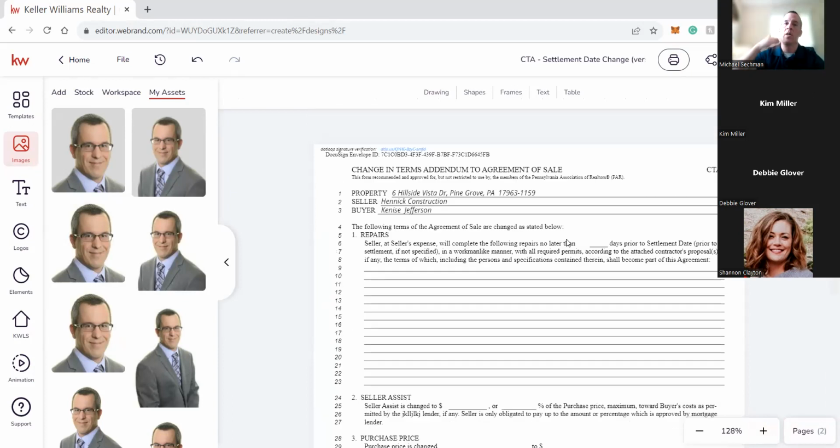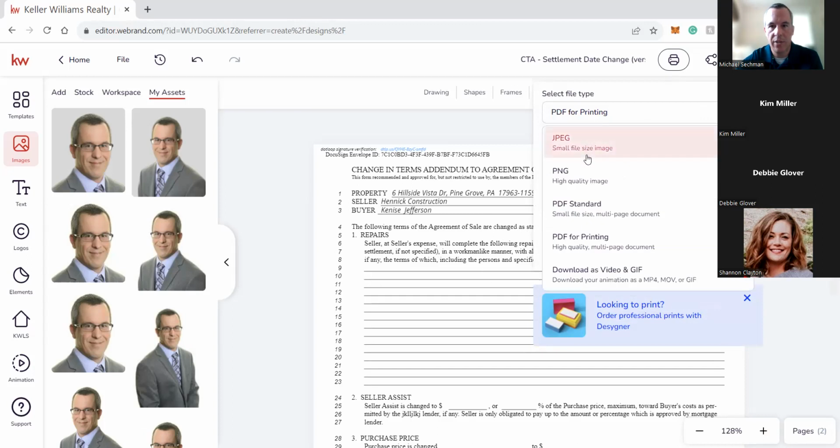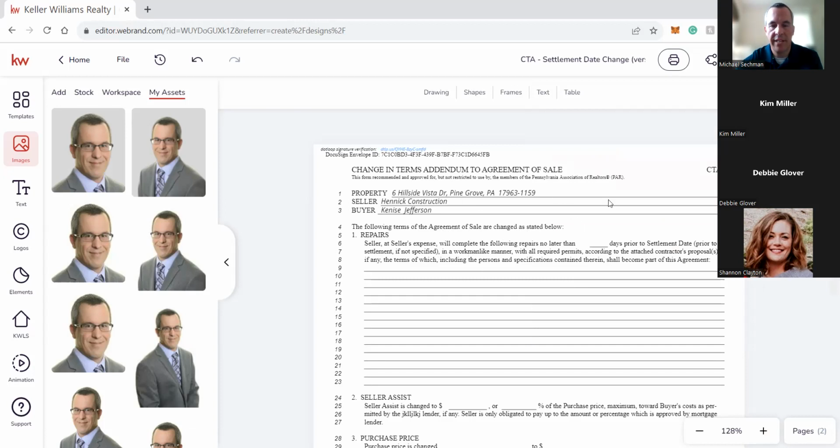So like I used it when I worked at Howard Hanna. I had a form that I put in the MLS that says all offers must be submitted with this document, and so on and so forth, the normal thing you see. I liked the way I had it and I didn't want to retype it and I couldn't find the original. So I literally put it in here and was able to turn it right into an editable design. And then I was able to come up here, do download and turn it back into a PDF, or I could turn it into a JPEG, anything like that. But it always will stay here as an editable thing. So I could come in and edit it anytime I wanted.